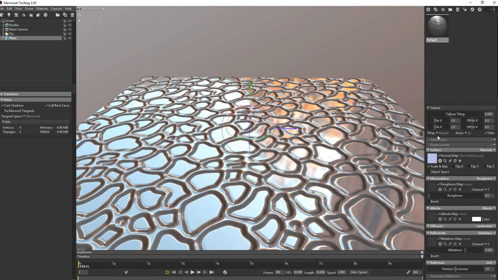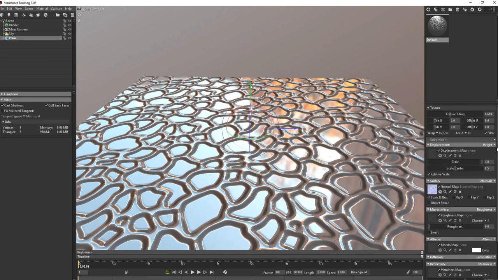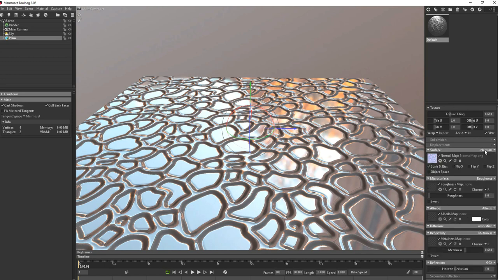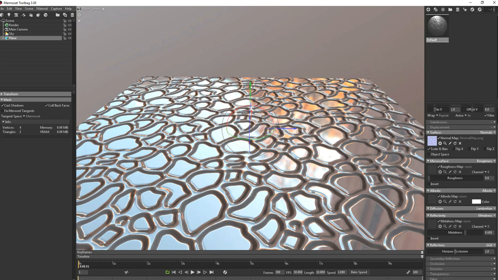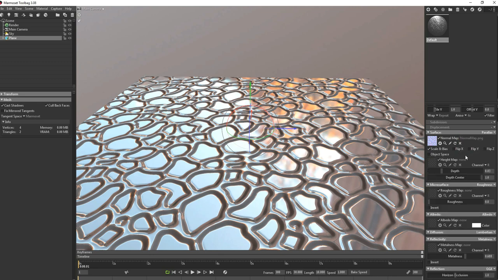You could even have a parallax effect. See if there's one here, displacement. There's a parallax there, so I can load in a height map.